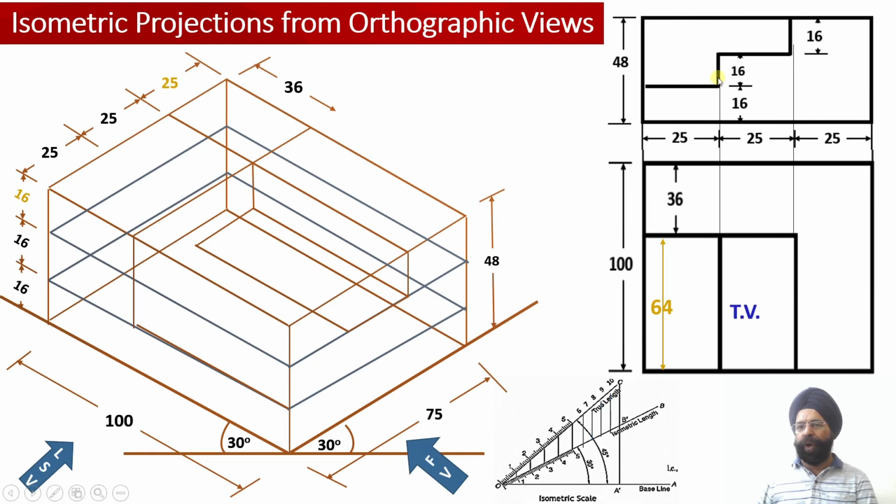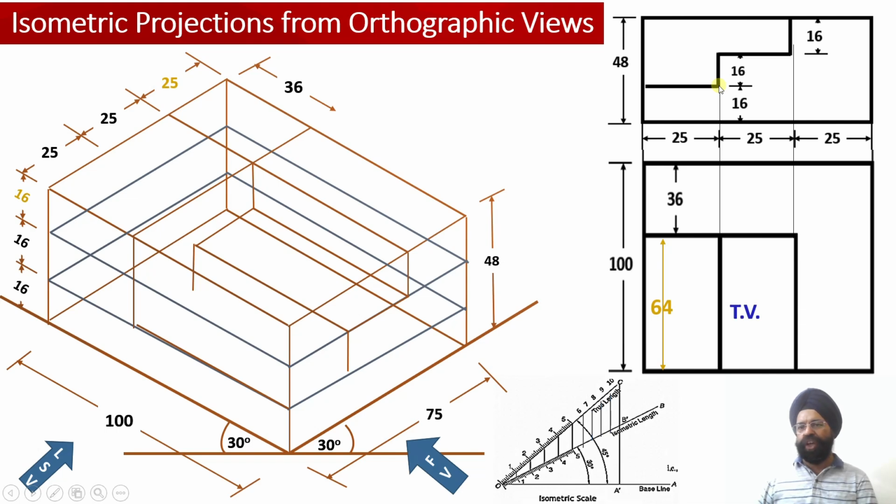In order to obtain the bottom point, I know that the height of the second step is also equal to 16 millimeter. This is the height of the second step. So from this point and from this point, I will be moving down another 16 millimeter. Once I move down another 16 millimeter, I will be ending up at the top surface of ring number 1, which is located at a height of 16 millimeter from the base of the solid.